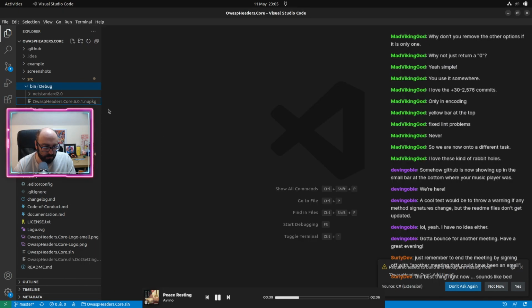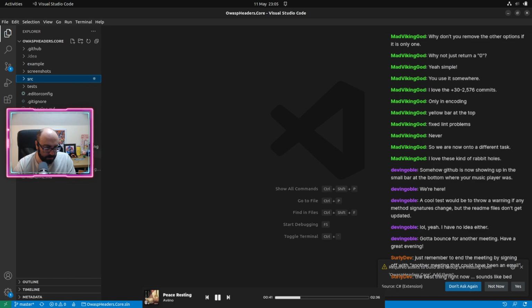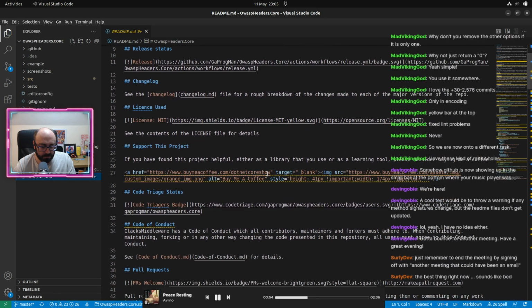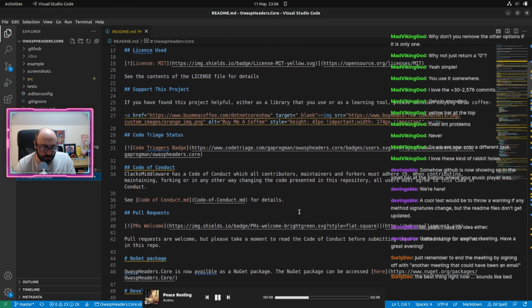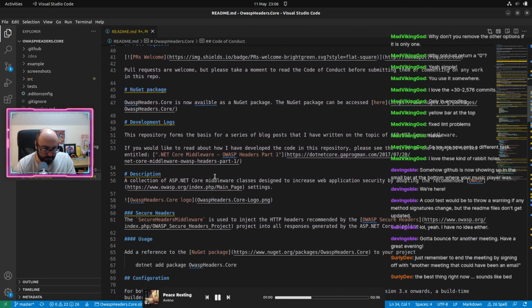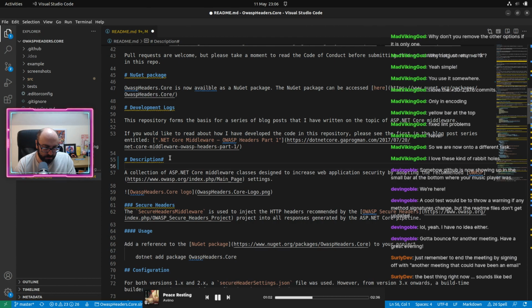Where is it linking to in this README? I think it's changelog.md. Then because it's inside a folder, I need to change this, but that's not a problem. And there's going to be loads of these.